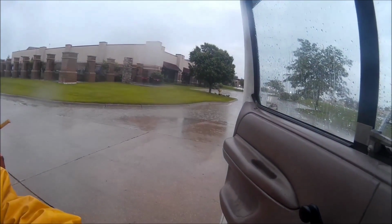Sorry, I'm trying to keep the camera housing open. But now it's starting to pick up. Yeah, you can see right there, it's starting to come down again. But yeah, just thought I'd show you a little bit of mowing. I might do some more mowing in the rain videos. My mower doesn't really leave ruts or anything, or black marks.